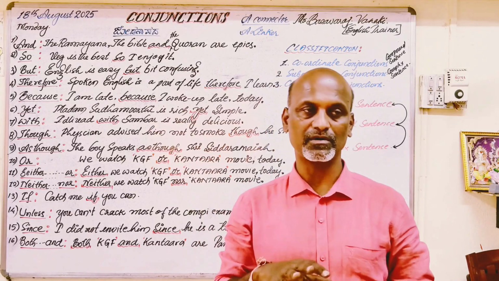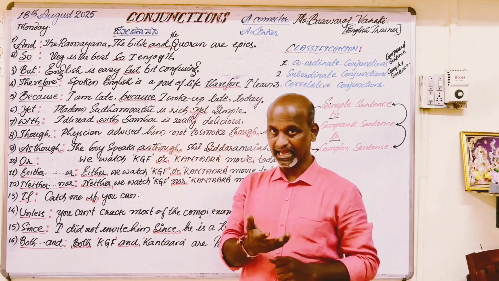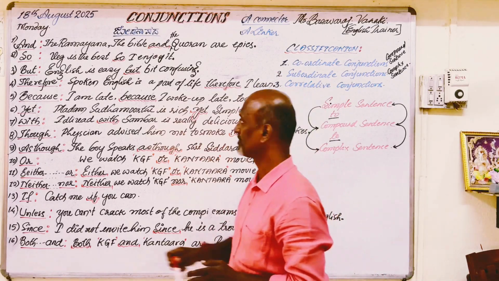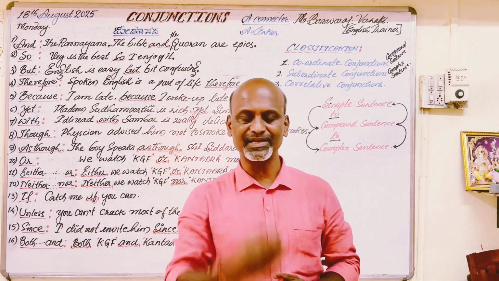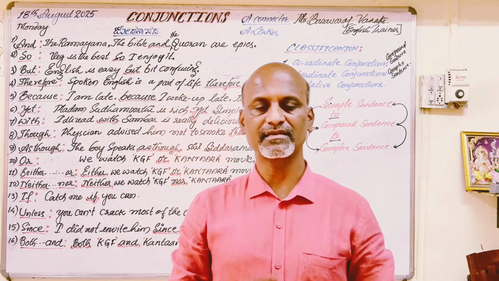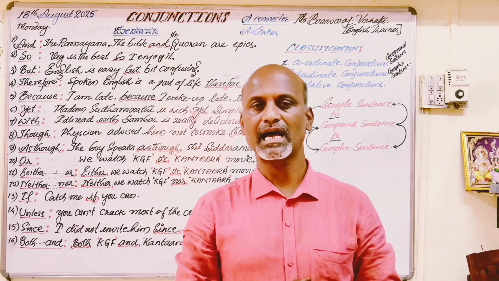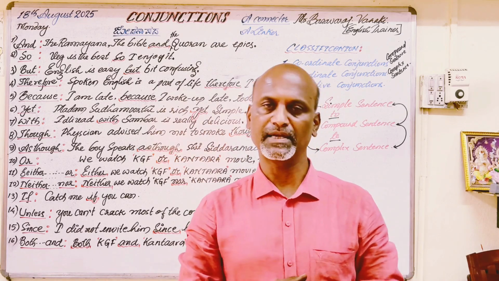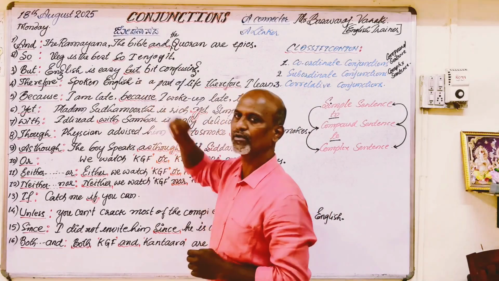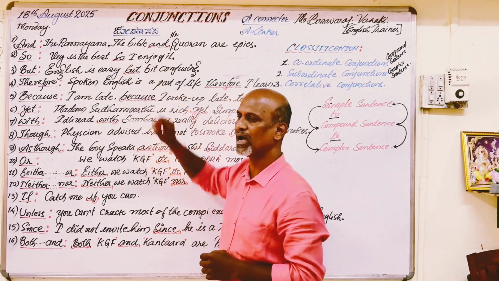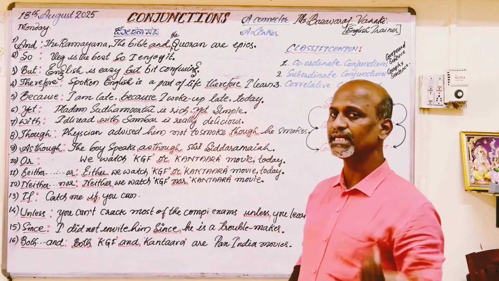Secondly, so. In the sense of what reason you are giving, why so, why did you do so, why it happened so. You are giving a reason. Like, veg is the best, so I enjoy it, so I eat it, so I consume it. Veg is nothing but vegetarian food. Vegetarian food is the best, so I enjoy eating it. This is what so does. You can also use therefore, you can also use that is why. All use the same meaning but we have different usages.